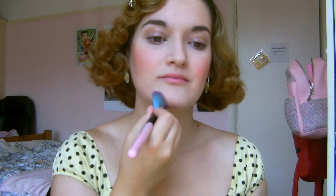I also apply this pink in the dent where my chin is, but I know it looks a bit much, so I am taking a clean makeup sponge and brushing off any of the excess powder, blending it in a little bit more. And it still looks quite bold, but I like a colourful cheek, and it did look a lot more natural in person.